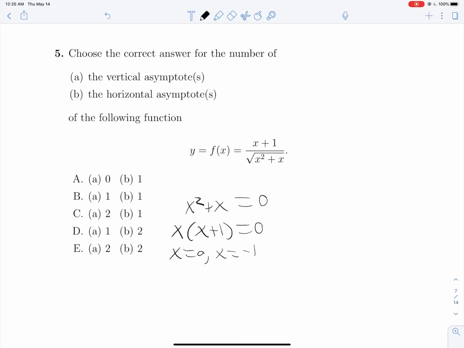Question 8. Suppose we have a function f of x whose derivative at x equals 3 is equal to 5. That is to say, f prime at 3 is equal to 5. Evaluate this limit. This is a very scary question. And I'll let you know, we can solve this without dealing with any of this down here. I don't even remember what any of that means. I know it's something to do with the limit definition of a derivative at a specific point, but we don't have to care, because what we can do is hack the question. Let's find a function whose derivative at x equals 3 is 5.